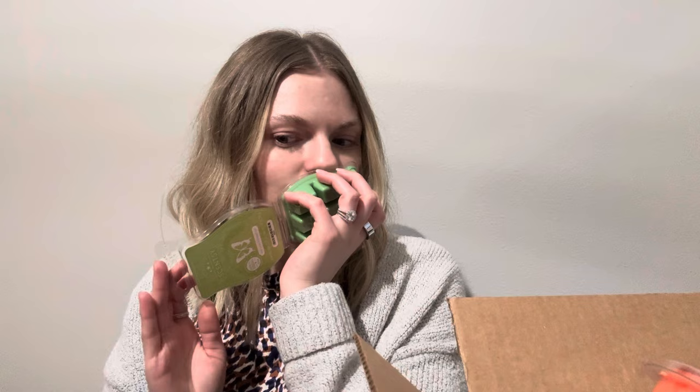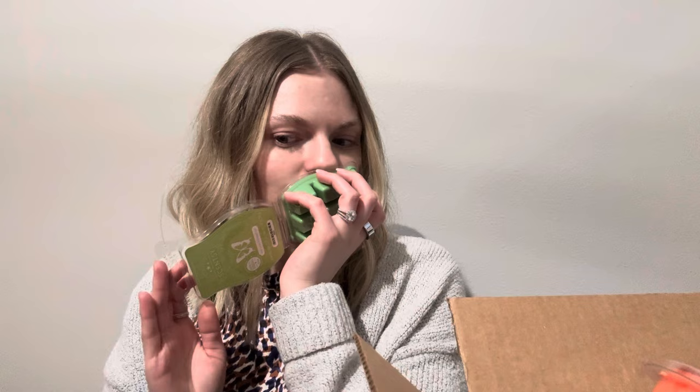I also believe this is another whiff box exclusive: it's a key lime and grapefruit Scentsy bar. Oh, that's actually really pretty. It smells just like what it's called, but when I hear the word lime I think of something super intense — I feel like every lime scent is always super intense. But this one, and I don't know if it's the grapefruit, it almost has like a slight sweetness to it. It's kind of more subdued in a good way. It's definitely leaning more citrus to me, and I'm not normally a huge citrus fan — I'm more of a bakery spice person. That's not bad. Interesting.